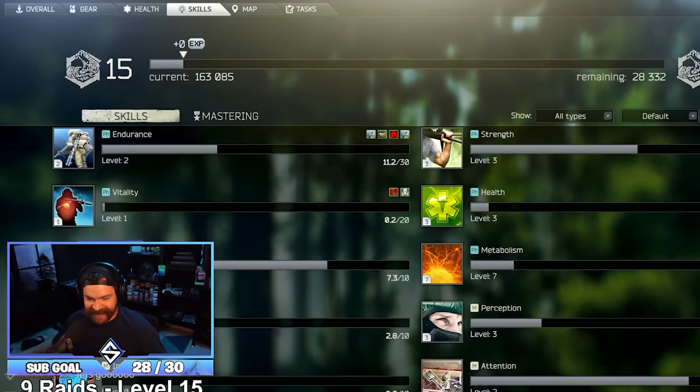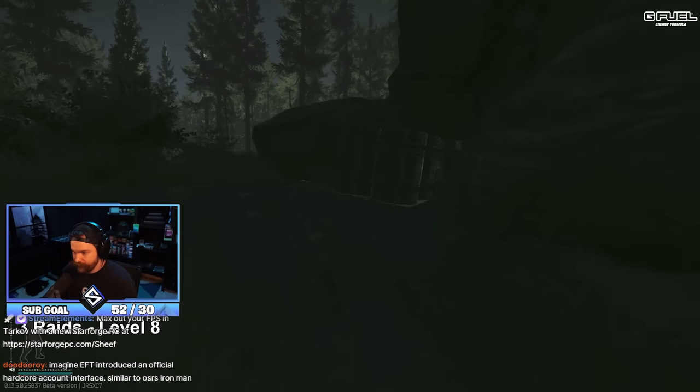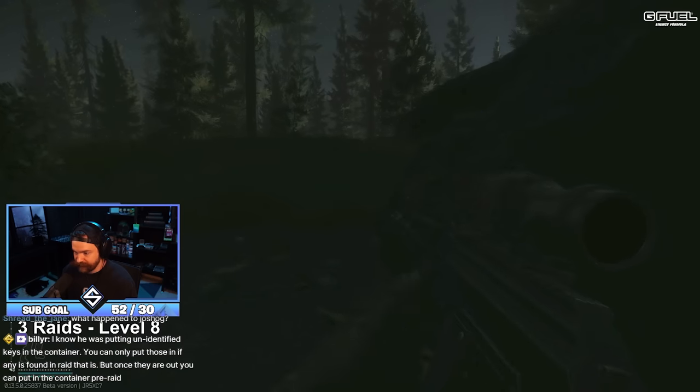Level 15 in 9 raids. Didn't die. All right, raid number 4. We need to get 15 scav kills. We need the slayers, we need the food items.